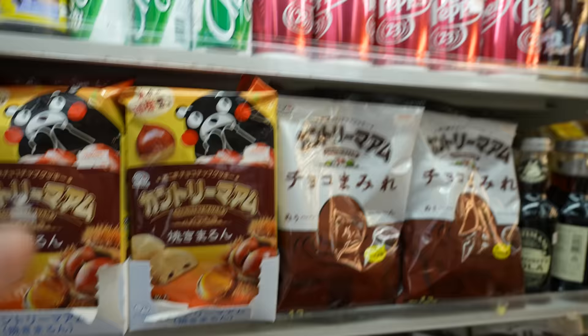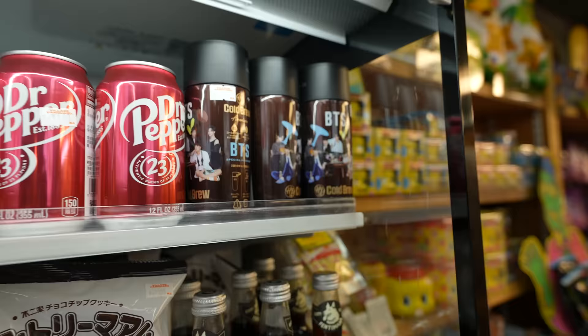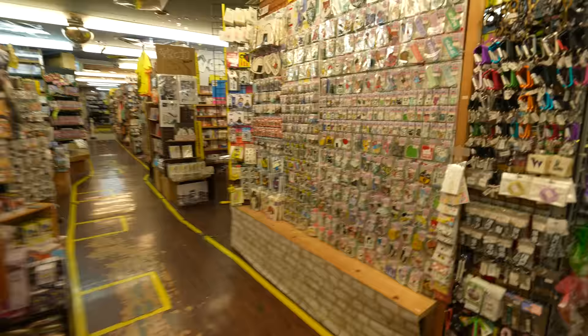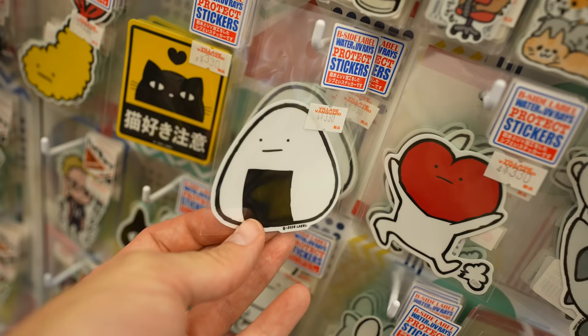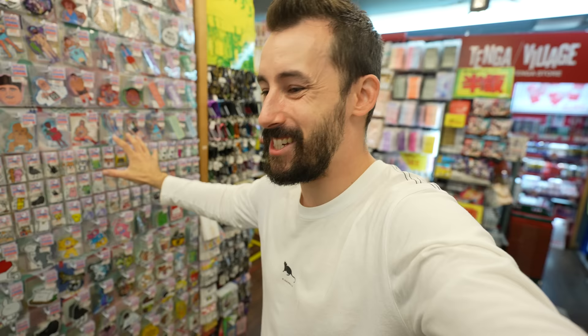This is the same brand of Country Mom cookies, and every now and then you can even find Dr. Pepper in Japan. Heading down this way, the sticker wall is by far one of my absolute favorites. It's a weird thing I don't really talk about, but I have an oddly large collection of onigiri stuff — stickers, stamps, everything. Looking at the sheer volume of stickers here, I love being able to introduce shops like this. It is always so much fun because there's so much to see — there's no way we can see it all.